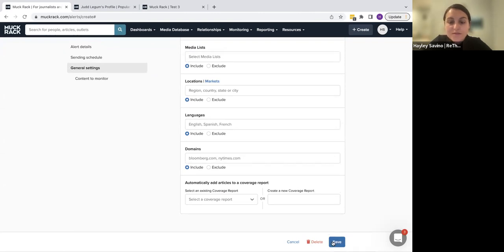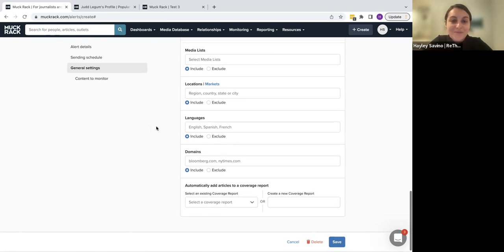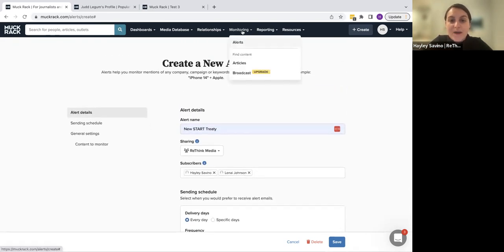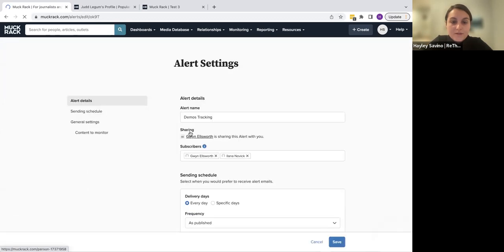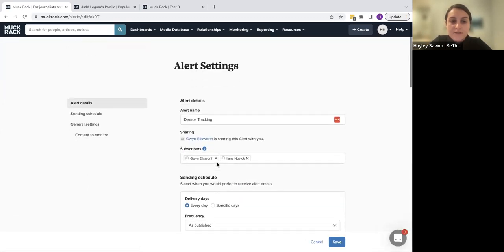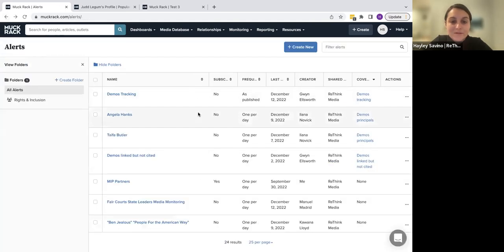I'm not going to save it because this is just an example, but once you've saved it, you'll get an email from Muck with all of those articles and other relevant news that they have pulled for you using your alert, on the day that you selected, if it's every Monday or three times a day. And once again, you can always go back to your alert. If you had it set up for three times a day, but now you only want it once a week, you can go back to the alerts tab, find your alert, and change it in here. I just hit someone else's, so I'm going to go back as to not mess that up.